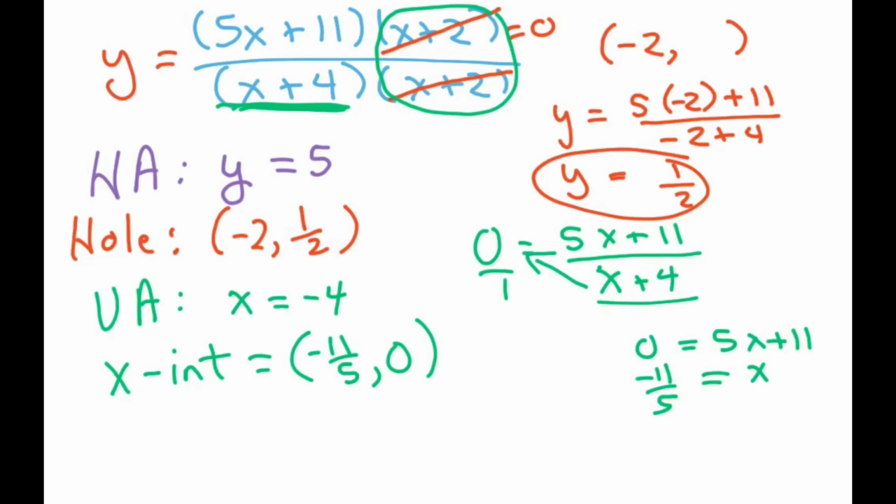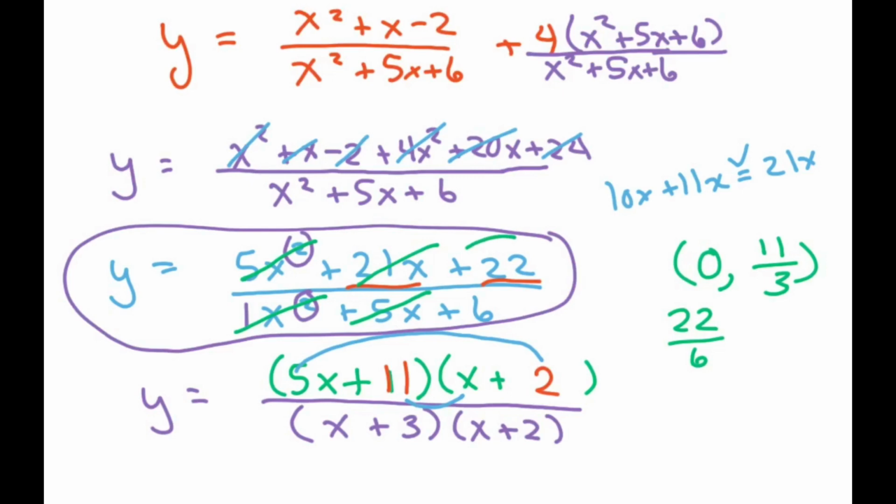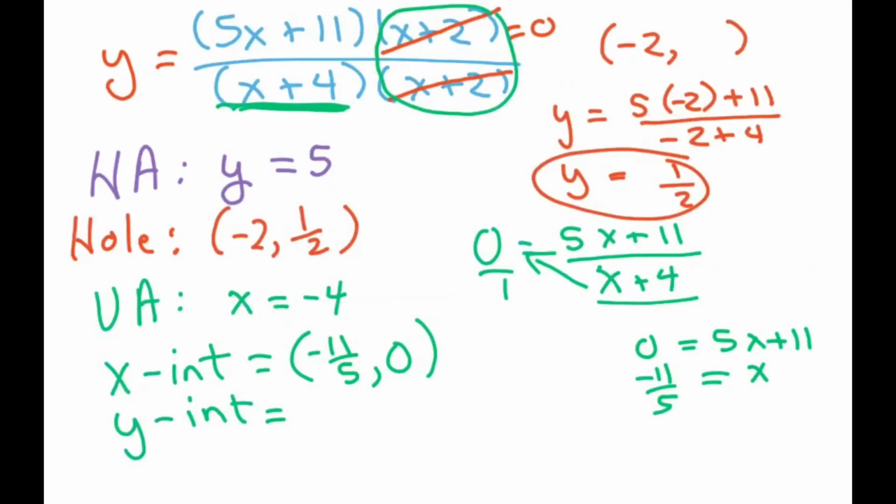Your y-intercept equals, and I'm just going to pull it from here. That is when your x is 0. What happens when your x is 0 is this is going to 0 out, this is going to 0 out, this is going to 0 out, and this is going to 0 out. And you're going to be left with 22 over 6. And you can reduce that further to 11 over 3. So I just look at the last two terms on this and do that. So that's 11 over 3.